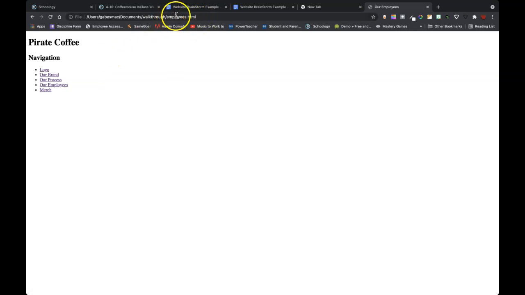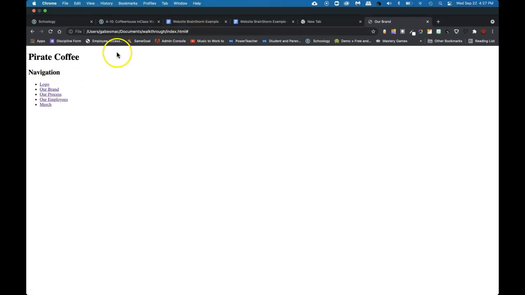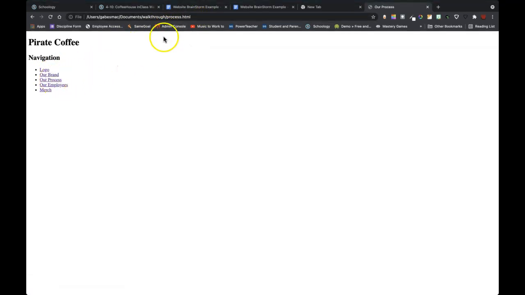If I click on our employees, it opens up the employees.html page. If I click on our process, I'm not checking that for the merch link from the merch page. I'm checking it from the employees.html. So that means you need to go back to the merch page to check that link for clicking on the process. It opens. Let's go back to merch, to brand. That works. So I have to actually click each variation of the links. If I'm in our brand, I click on our brand. It should show up as a dead link if I'm on that page. Going to a process, I'm now on a different page. I need to go back to our brand to be able to check each individual link.